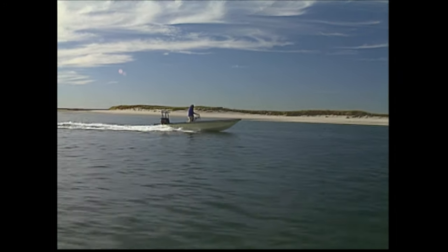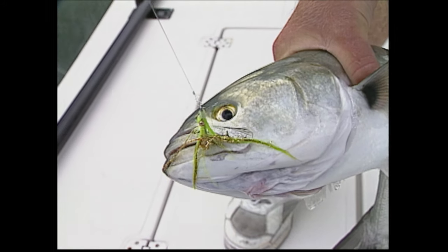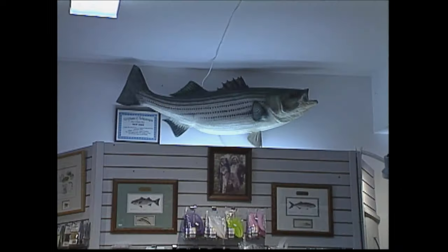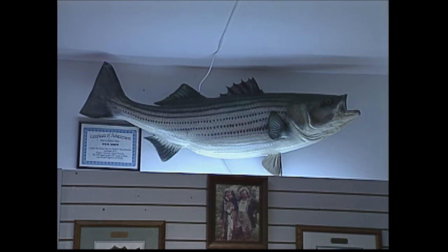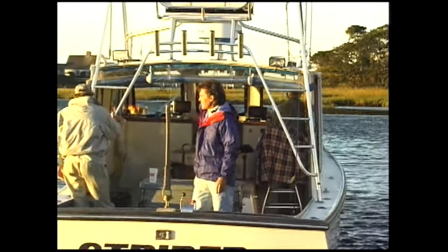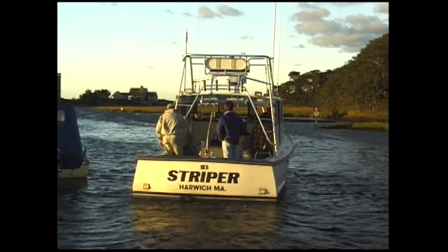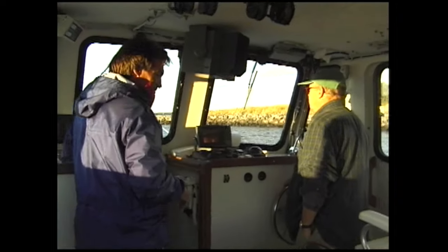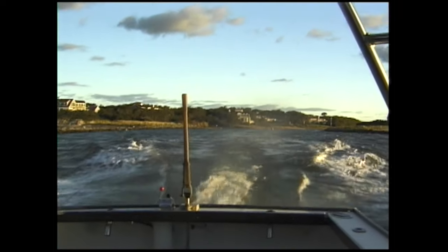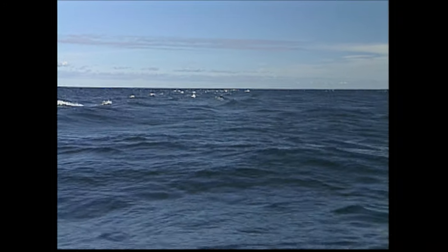What started out as a great trip unexpectedly got even better. Adding a bluefish and a false albacore to the day's bag gave me my first northern grand slam. Unfortunately, I never got to cast to anything like this monster 71-pound striper that was only two pounds off the IGFA all-tackle world record when it was caught back in 1972. But Bob Luce, the angler who caught it, offered to show me how it used to be done. A commercial striper fisherman for more than 40 years, for the last five years Bob has been guiding recreational anglers, and his uncanny fish-finding skills now help others enjoy this fragile resource in a more eco-friendly fashion.